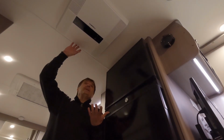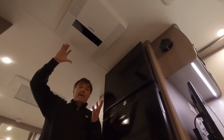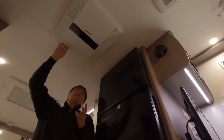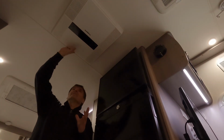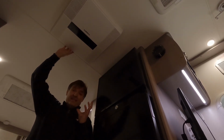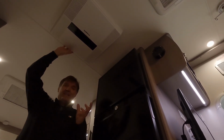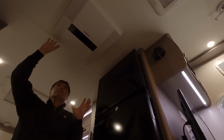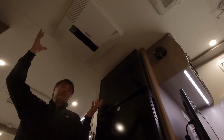So the first form of heating is obviously our reverse cycle air conditioner, which is here in our Silver Line. It does the job, but geez, it's loud. There's no way you can sleep with this thing on. It is just horribly loud. It's quiet by other air conditioner standards, but it's still quite loud for both heating and cooling. But it is a form of heating, and we do use it.